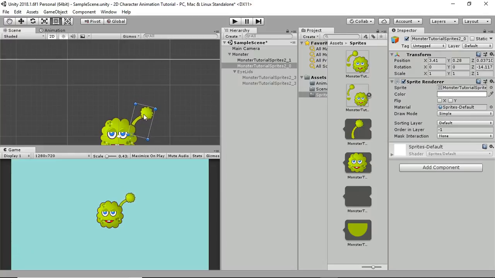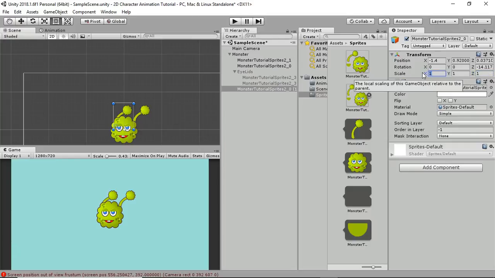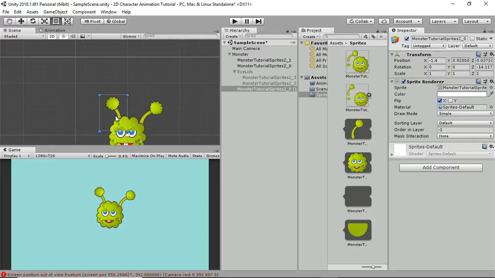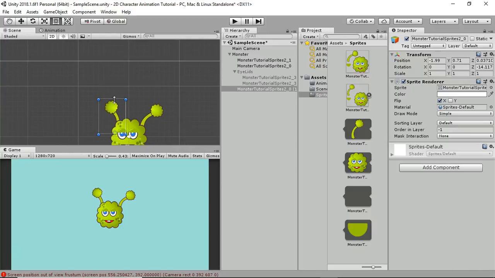Then we need to simply duplicate it and create another copy. So I'm gonna press Ctrl D to duplicate it, and then I'm gonna position it here, and from the X scale, I'm gonna make it -1. Sorry, not the Z scale, the X scale. And if I do it, as you can see, the object has been flipped. And another way to do that is by clicking simply this flip X button, and the object has been flipped like this. So I think I'm going to position it something like this or somewhere like this.